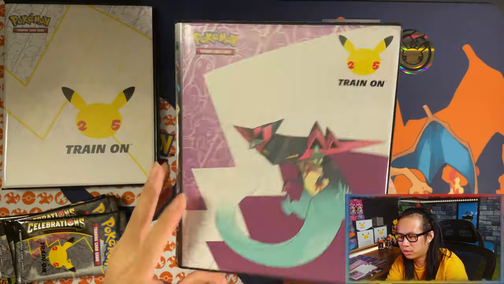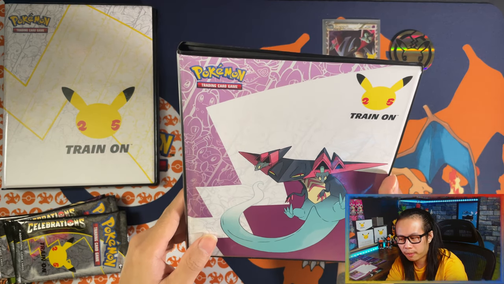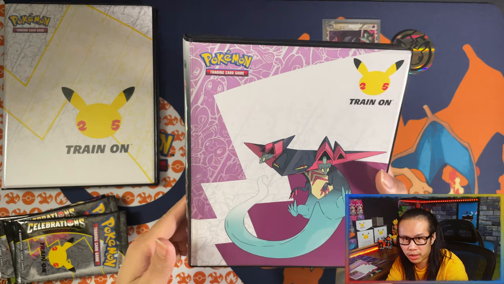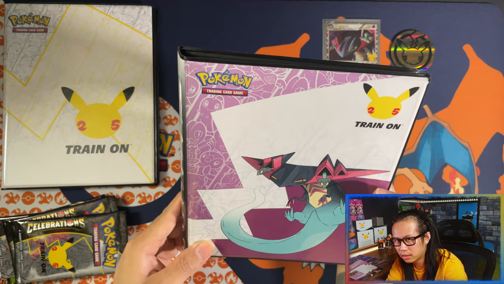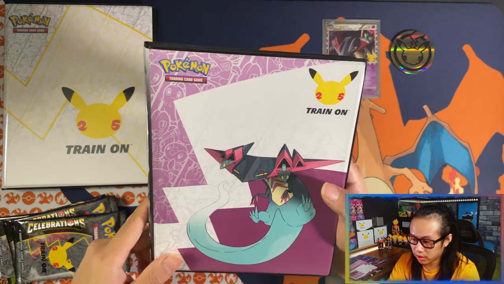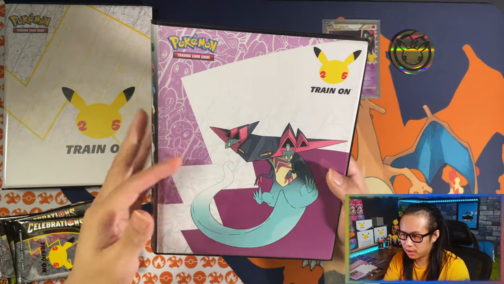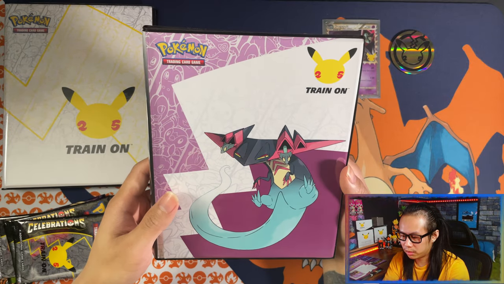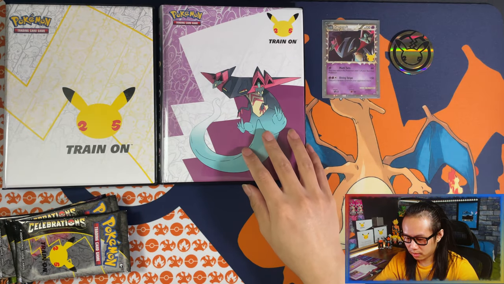This Prime Collection box consists of two things. They mixed it up. It's the Dragapult Prime Collection and the Collector's Chest. Yes, the Collector's Chest in one box. So I'm gonna have two of these. One of them is gonna be for the promos, and one of them is gonna be for my V Union cards. Yeah. So let's leave you right there.